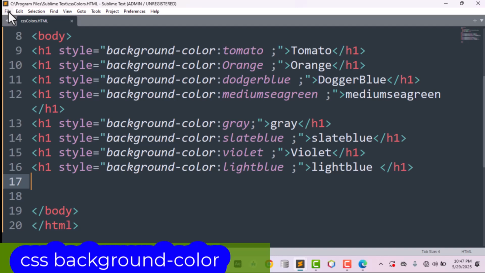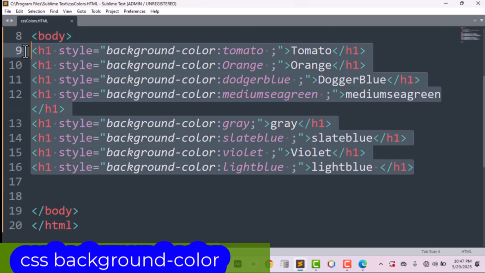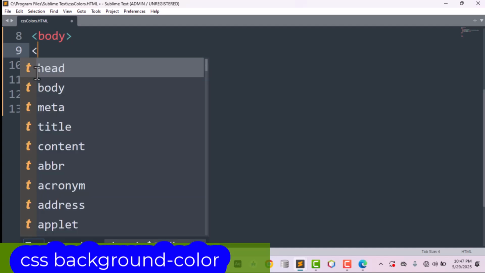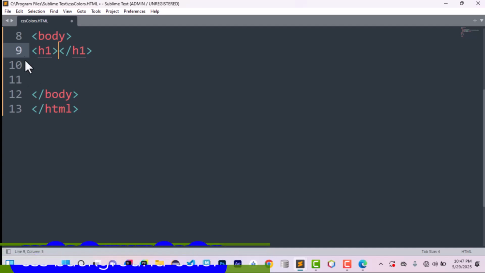Let me just remove all these, and then I just want to do one example here. Let's have an H1 element here.